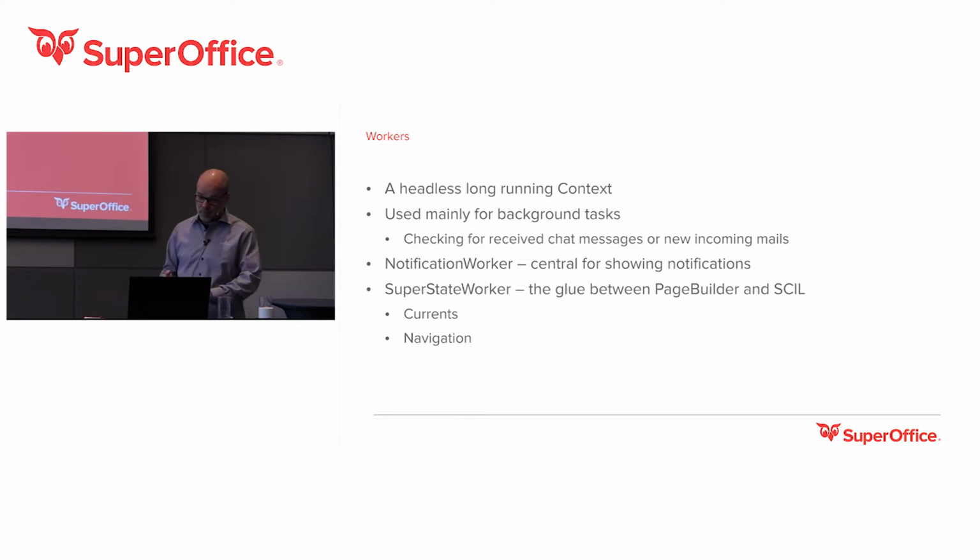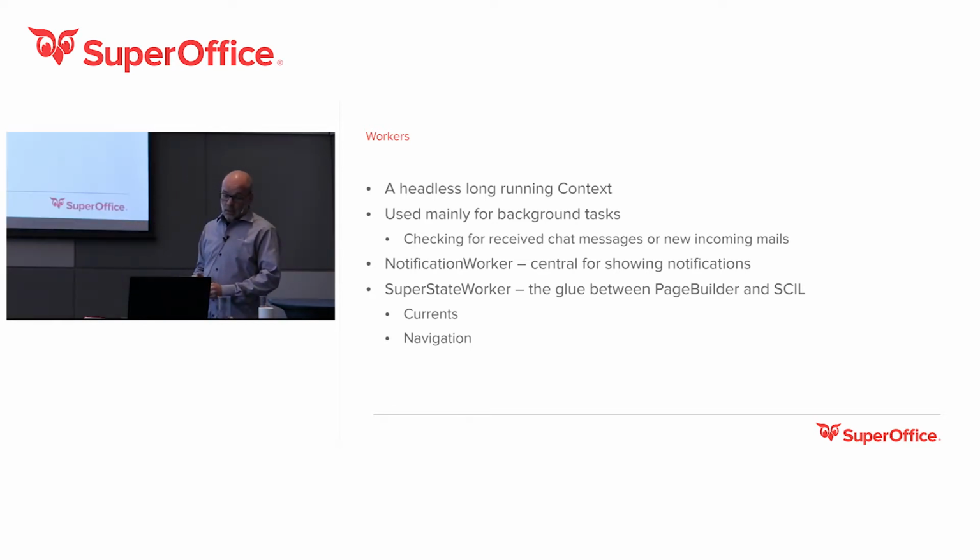Other parts. We have other parts. So we have something called workers. Workers are kind of a headless context that is mainly used for background tasks. We use them today for when you log into the new inbox. We are starting a worker called inbox worker that in the background will every now and then go and check if you have new mail. You just start it and it lives in the background and it resides there until you move away from the page.